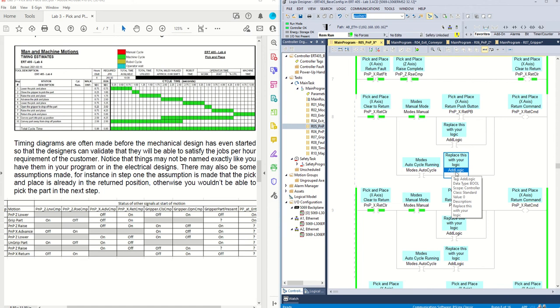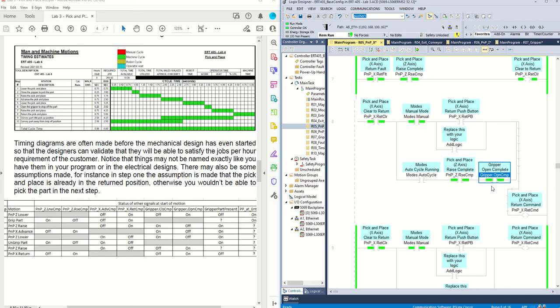And this is going to be raise, opened, and gripper is off.